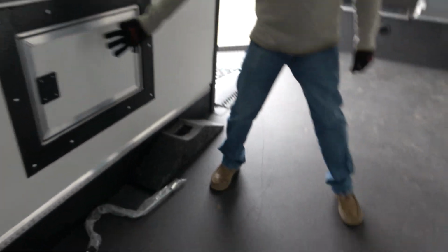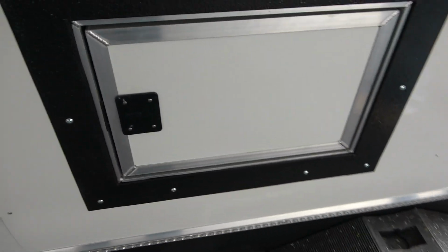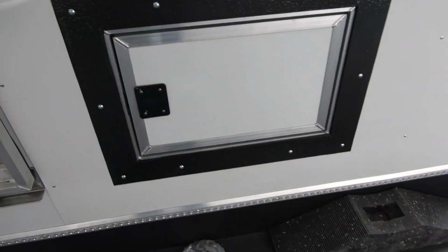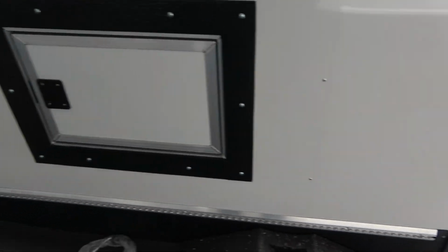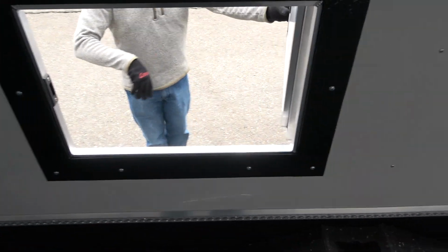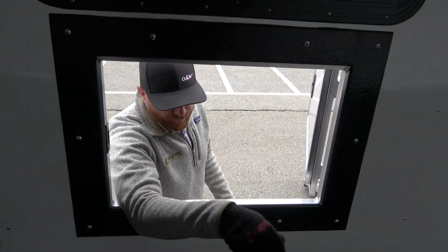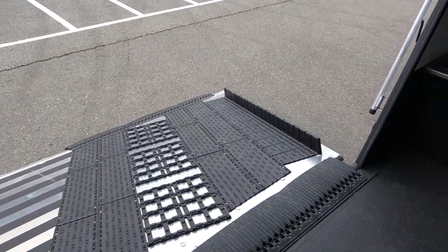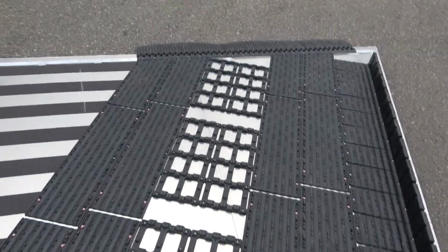Let's go out the ramp. This here is also a fuel door. So again, as you go to a pump and you're maybe needing to fuel up your toys, here I'll step out and open it up. As you pull up to the pump, you'll be able to go right in and fuel up some of your toys or cans or anything like that as well. You got to make it convenient as I go running down the ramp.